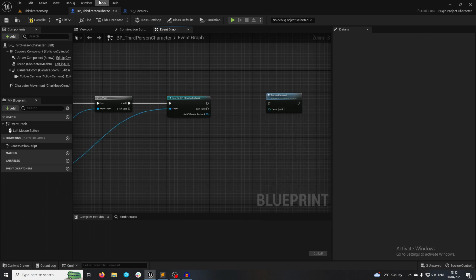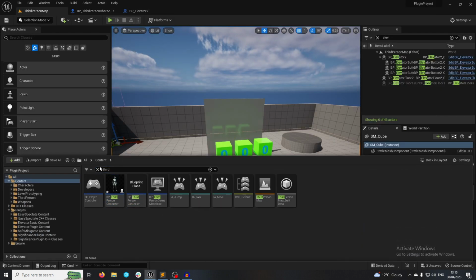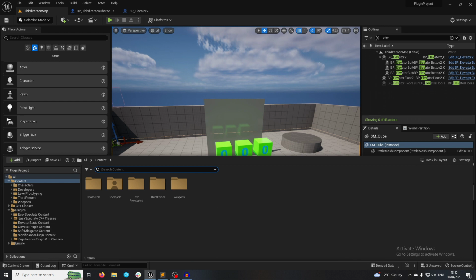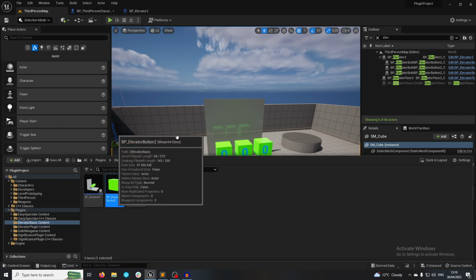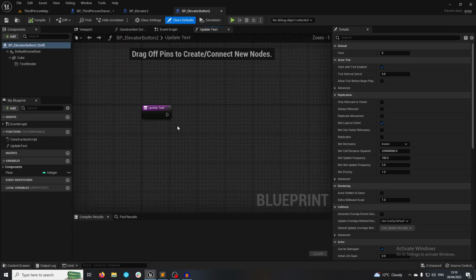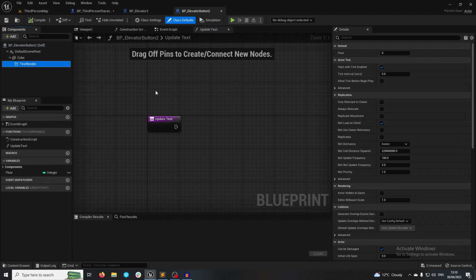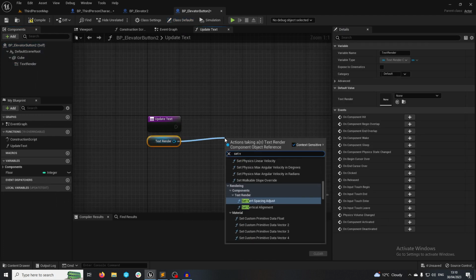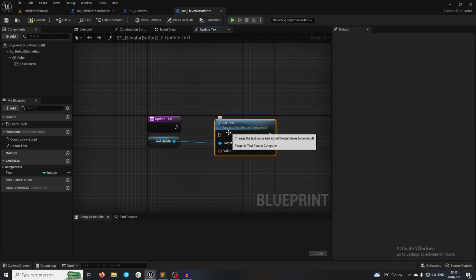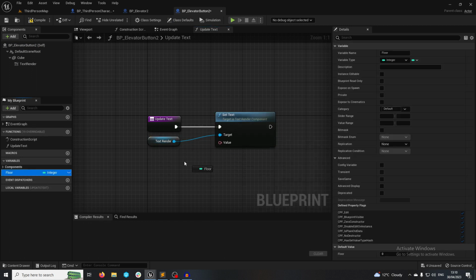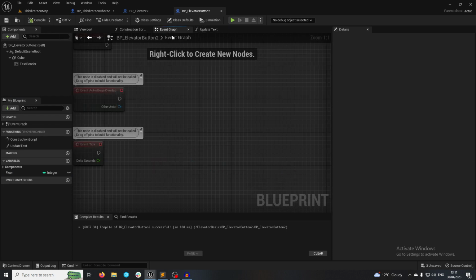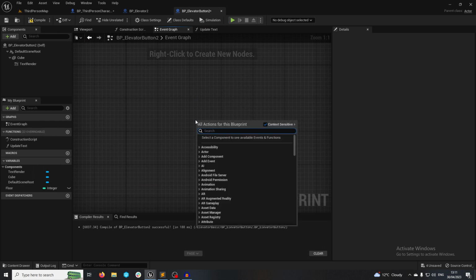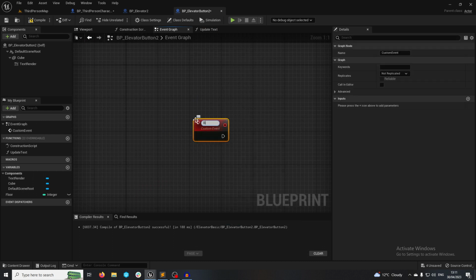We haven't done the button pressed. So if I go to elevator basic here, so elevator button, I didn't actually fill in these variables, so I'm getting too far ahead of myself here. So I need to set text, and I'm getting the floor int, so that's going to convert int to text, sorry, and then we're going to need a custom button pressed.